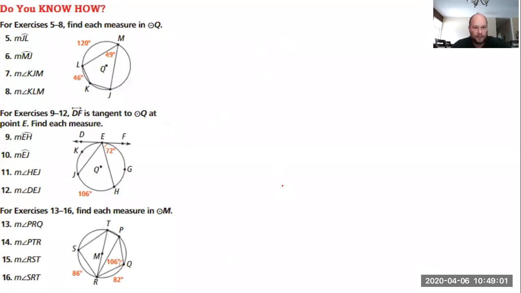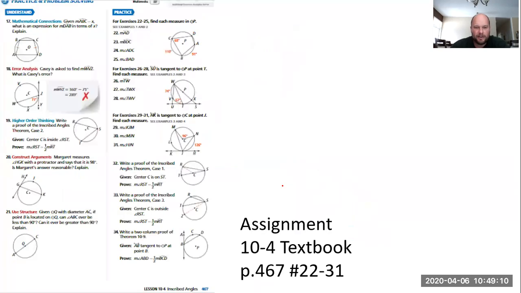All right, these are just additional examples. But again, they're all kind of the same idea again and again. Those are kind of simple examples. Let me just go on to the assignment because I don't want to take up too much of anybody's time. And I'm just over 30 minutes right now. So on this page, which is page 467, the section of work for 10.4 is numbers 22 through 31. So again, that's essentially all the ones that say practice on this side. But then stop right there. I don't need you doing all the proofs. I don't want to do any proofs right now. So it's just going to be those.